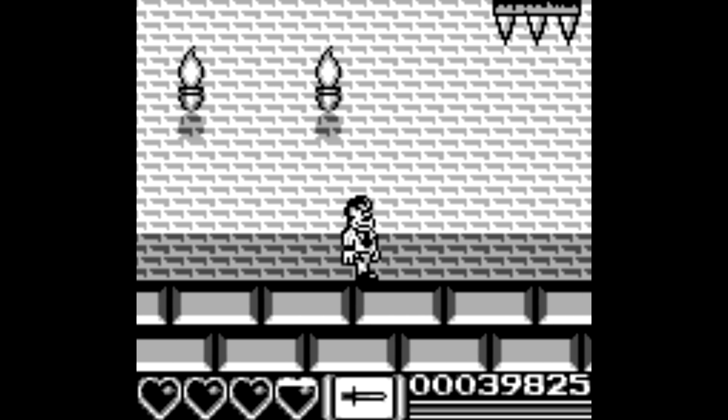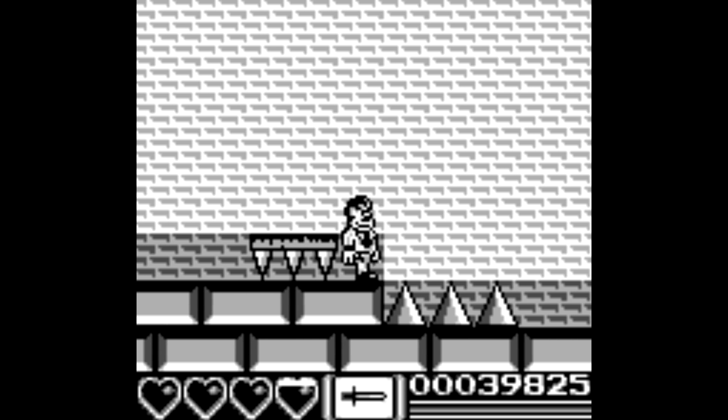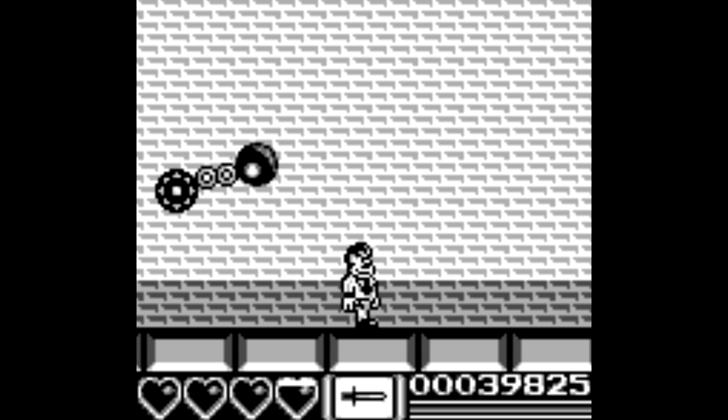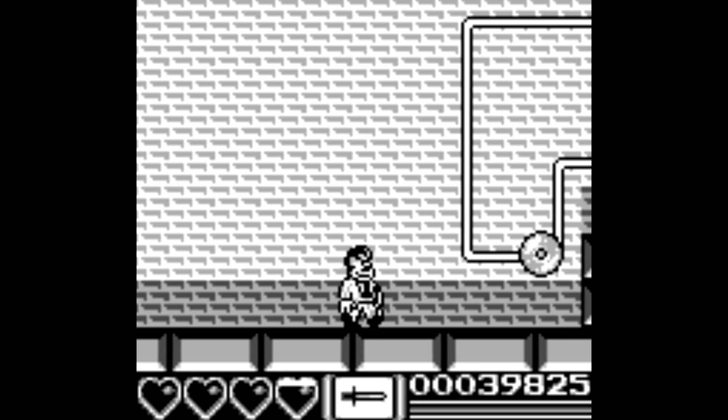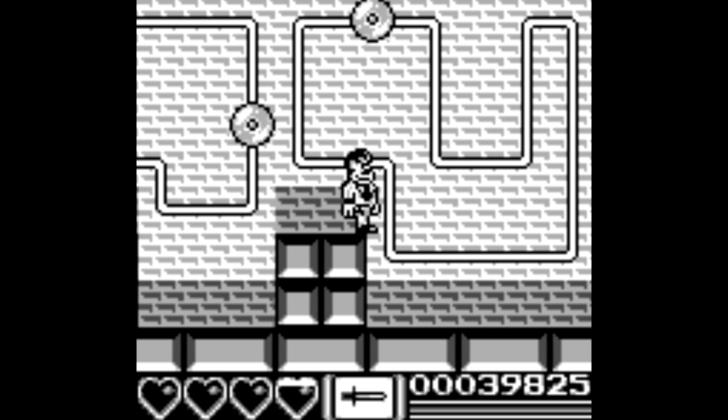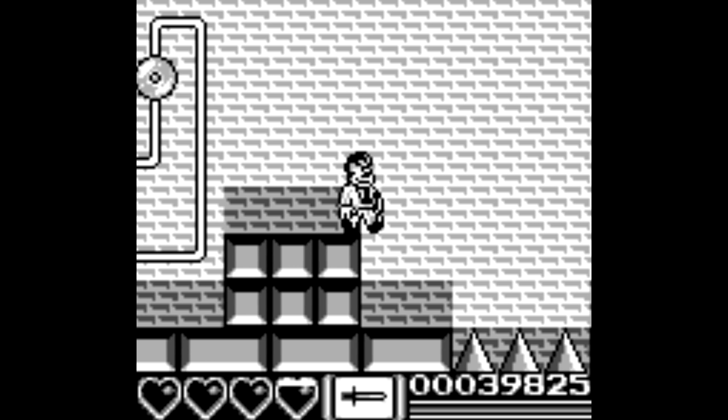Now we're going to take a little shortcut for fun. In between these barrels, you can make yourself go a little farther into this area, the torture chamber area, basically. As we work our way through, we have to watch out for buzzsaws, spinning mace balls, and the like. Just kind of take your time through this as we're making our way through.